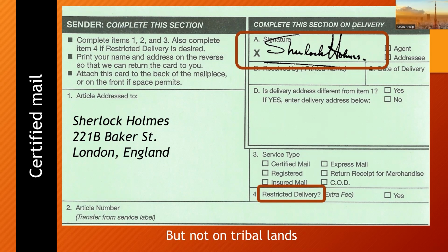If you use this option, be aware that there's more than one kind of certified mail, and only one kind is going to work for serving the papers that we're talking about today. And that is called restricted delivery, certified mail with restricted delivery. Restricted delivery means only the person I have addressed this to can be the person who signs for it. If you don't ask for restricted delivery and the other person's not home, but their mother is home, the post office will let their mom sign for it. And then you will not have successfully served because it has to be the person who signs for it. So just make sure to ask for restricted delivery.